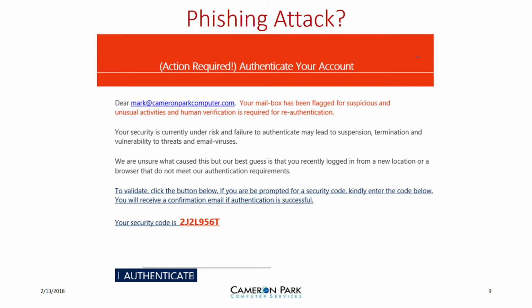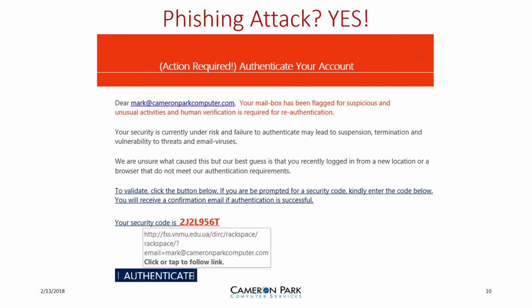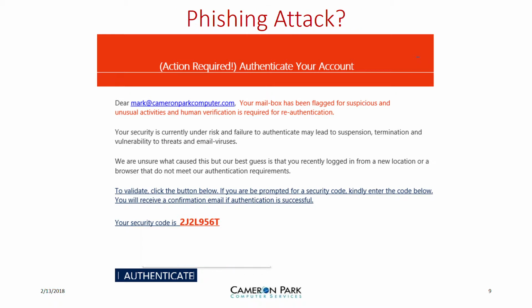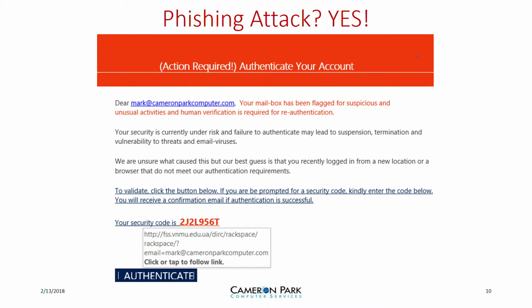Question 3, do the links make sense? We find out when we move the mouse pointer to a link, then we do the hover technique, which in this case would reveal the link takes us to the United Arab Emirates. Here's the email, but when you do the hover technique, you see where you end up if you click the link. The suffix .ua is the internet country code for United Arab Emirates. Lord knows where this would take you.